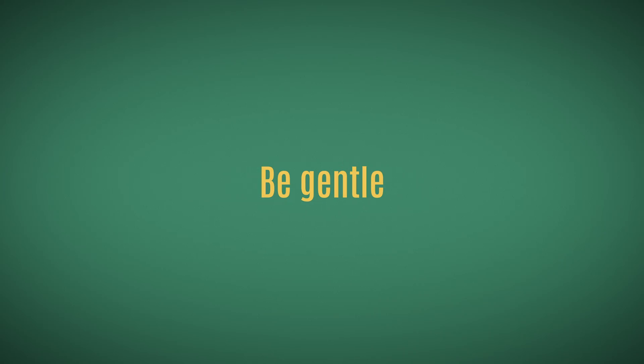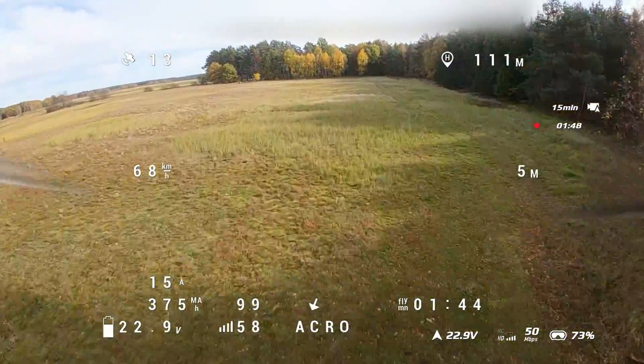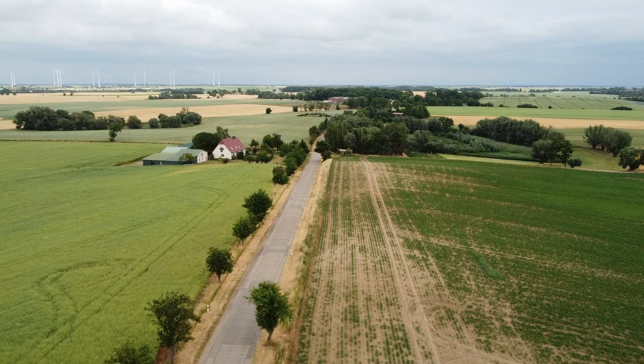The first two tips are not even connected with the size of your battery. The first solution is to be gentle on the throttle. The less aggressive and more smooth your flying style is, the longer flight times you will achieve. Climb to desired altitude, slowly adjust the throttle and speed, and just keep going — no flips, no rolls, no power loops, just boring plane flight. Does it work? Yes.